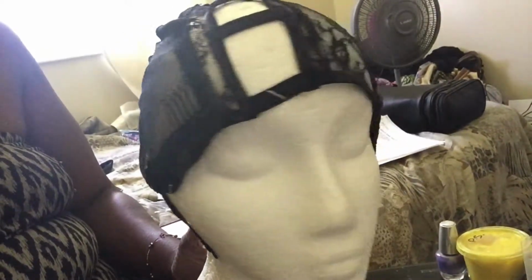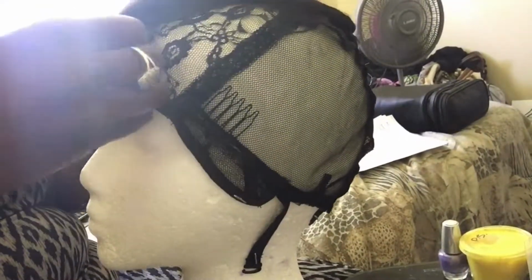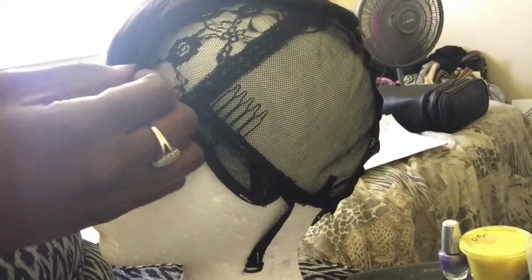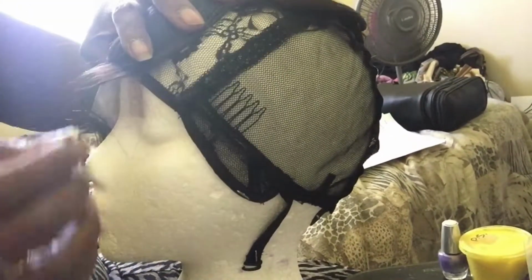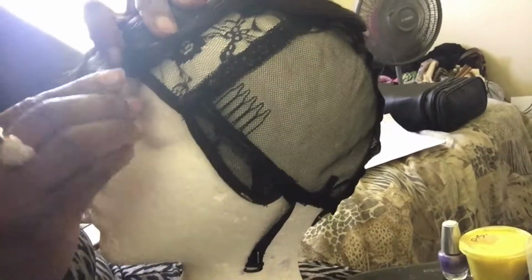Well, in this video right here, I'm going to show y'all how I construct. This is a loose wave unit. So as you can see, it's with lace closure. So that is what I'm doing now.